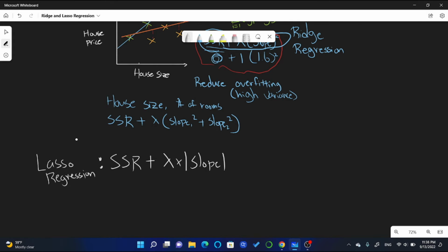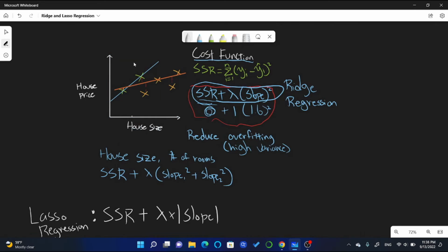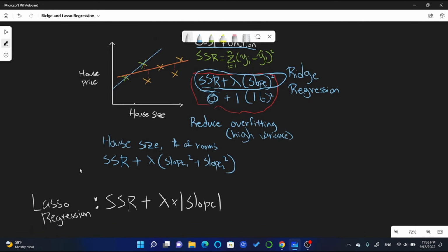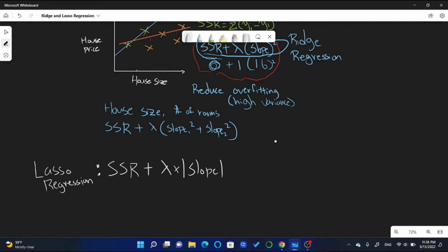So as lambda increases, right, it will have a higher impact on the slope, so our slope will get less steep over time. And so if we have a high lambda, our slope will reduce. Now, so how do we find the optimal value of lambda? Well, we typically use something called tenfold cross validation, right? And we're trying to find the lambda value that will give us the least variance, right? To reduce variance. That's our plan with regularization, to reduce high variance, right?